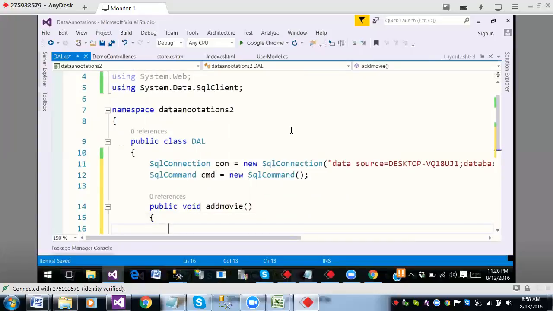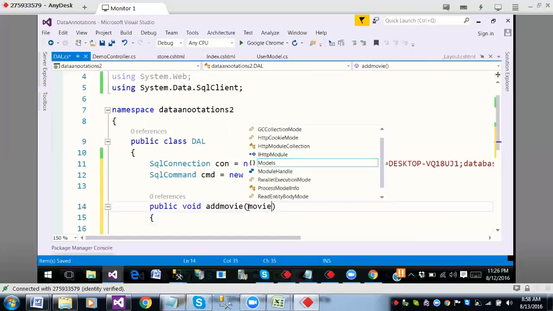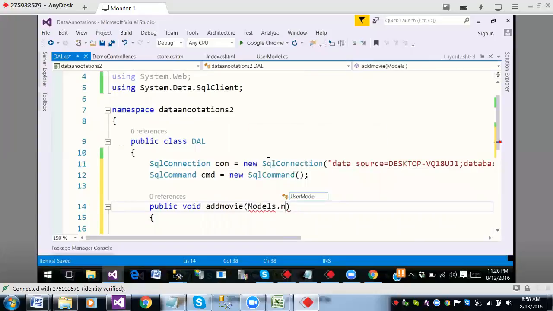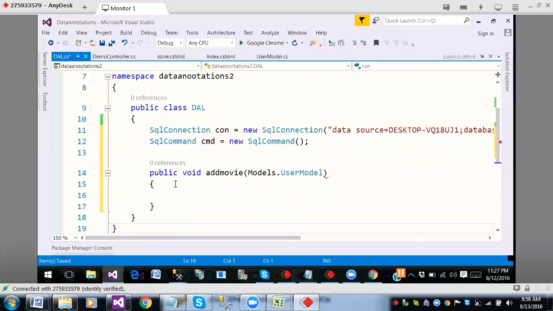So now we are taking the data from the movie model. Here also we can write using System.Models, or directly we can use it here with an alias name.